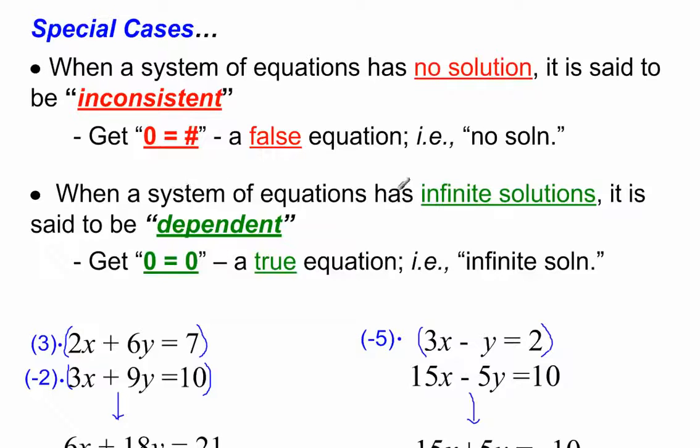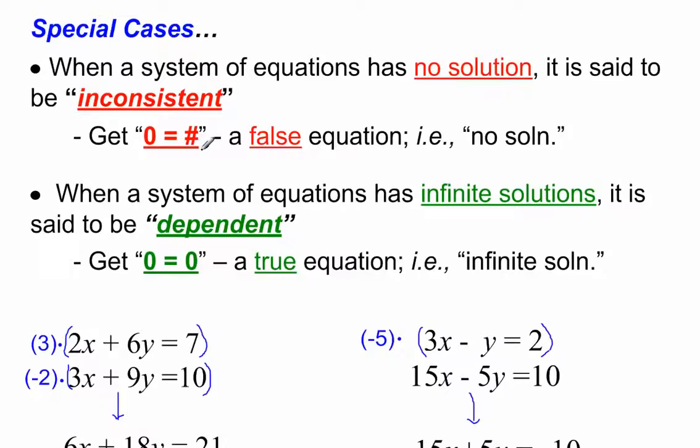If I have a system of equations that has infinite solutions, we call that a dependent system. Graphically, we would see two lines, one on top of the other. They're actually the same line. If we don't have that, then we would look for a different indicator, and that would be, again, all the variables dropping out, but we get something like this, 0 equals 0. The numbers are not important. The important part is that it's a true equation.